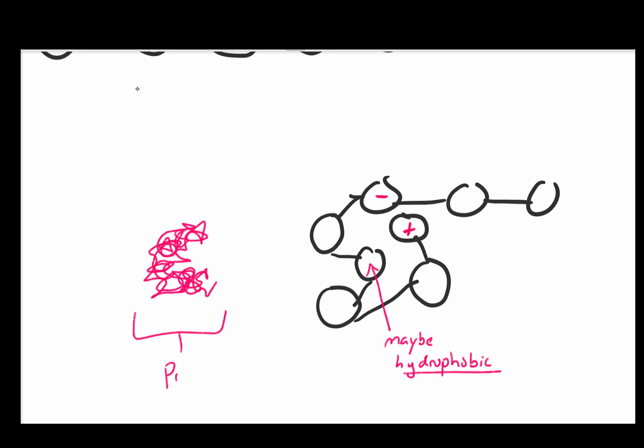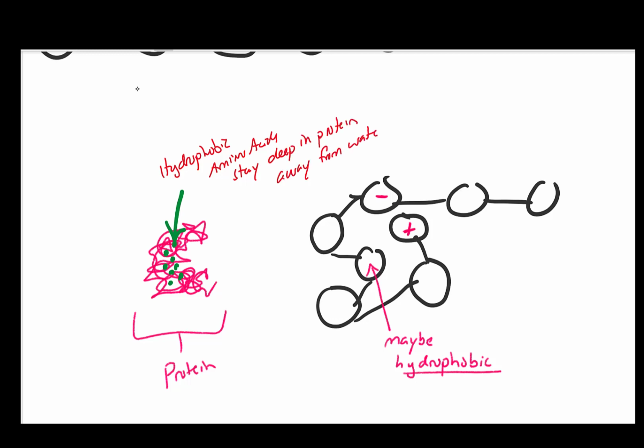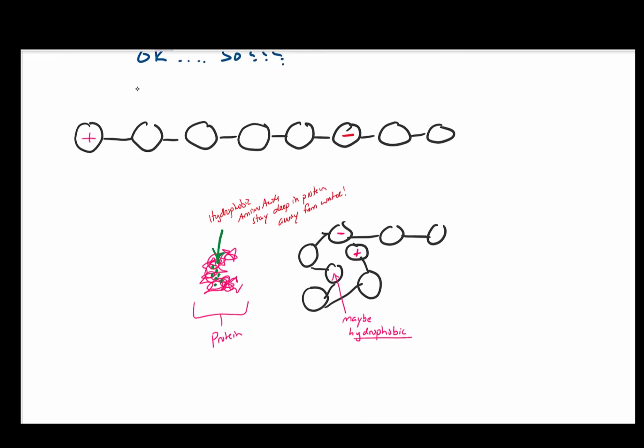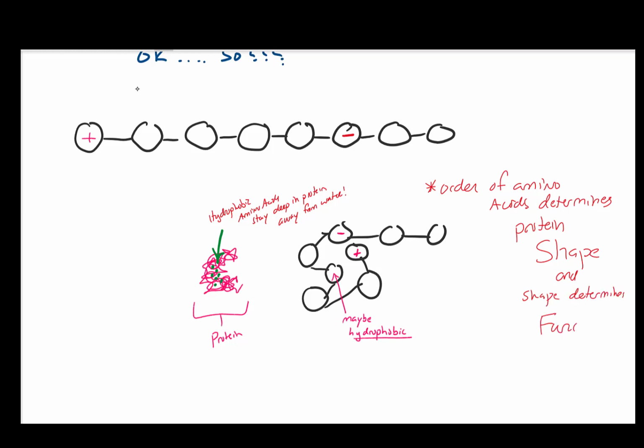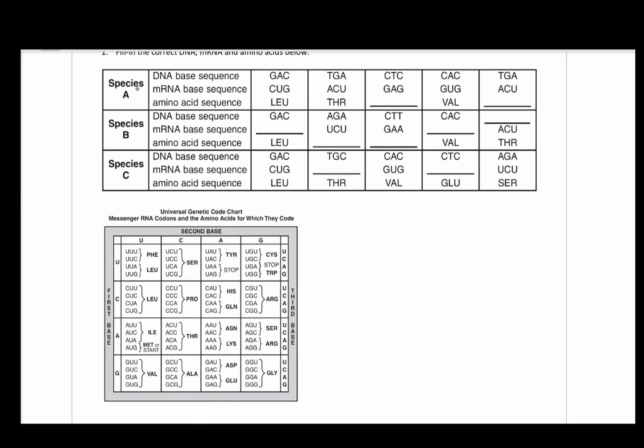Remember, hydrophobic amino acids don't like water. They'll be located here in the interior of the protein. Because outside the protein, in the cytoplasm or blood or anywhere, there's a whole bunch of water. So hydrophobic amino acids will stay inside. The hydrophilic will stay outside, exposed to the water. So therefore, the order of the amino acids ultimately will determine the shape of the protein. And you know, the shape determines the function of the protein. All this is controlled by the genes and the DNA.